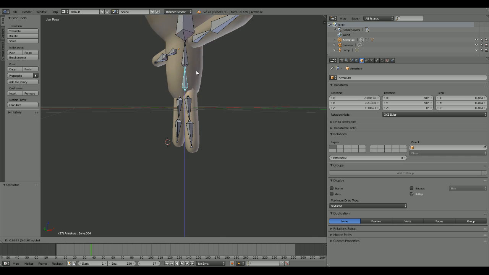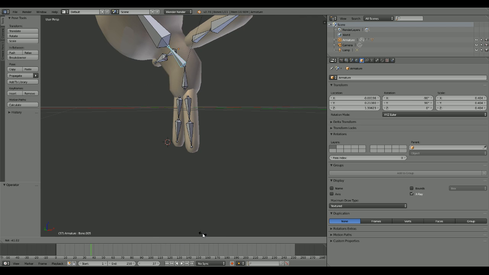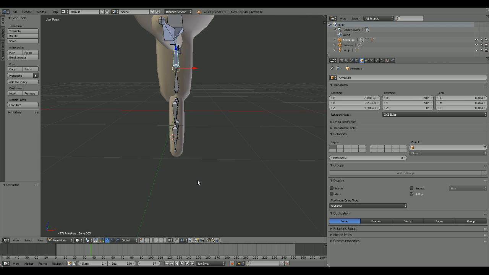So what I'm going to do here is parent this. I want this to be the base, because I don't want this to be moving. It really serves no purpose for that to move. I only want his chest. If you think about it, your stomach doesn't really ever bend. It's usually just your chest and your spine moving, never your stomach area.